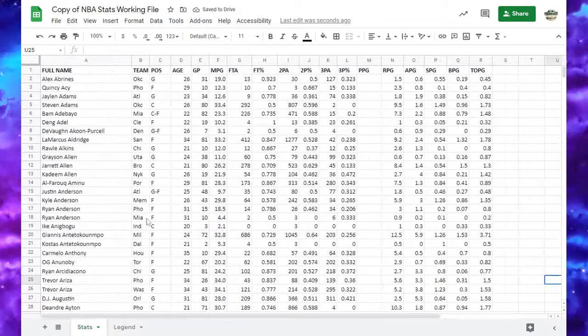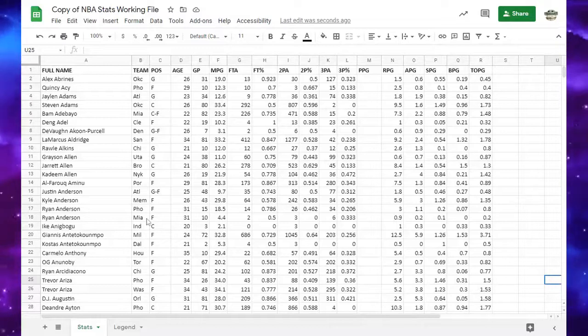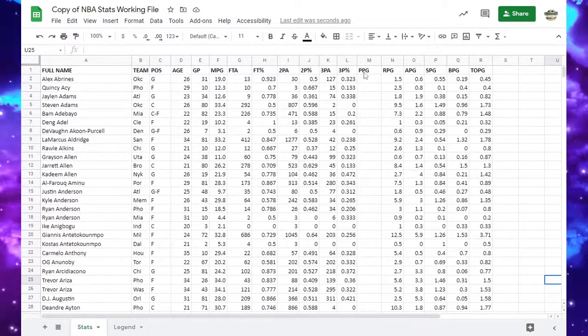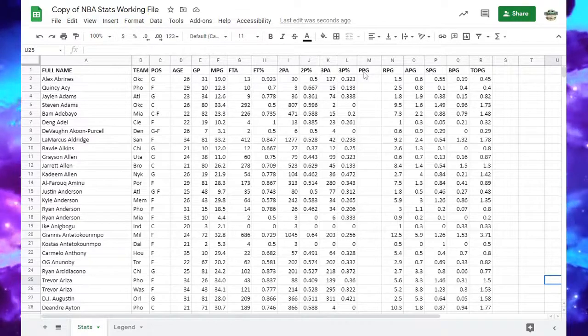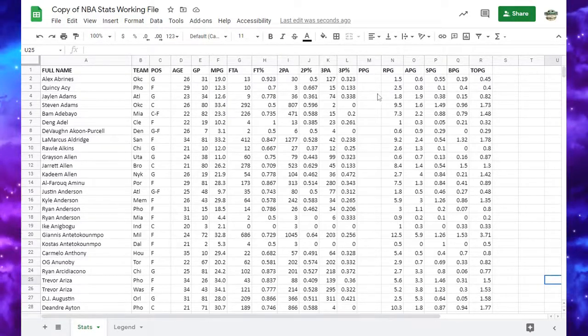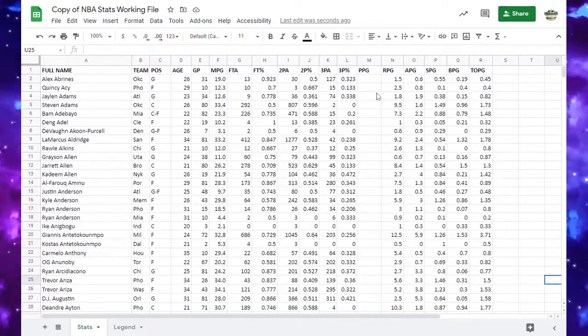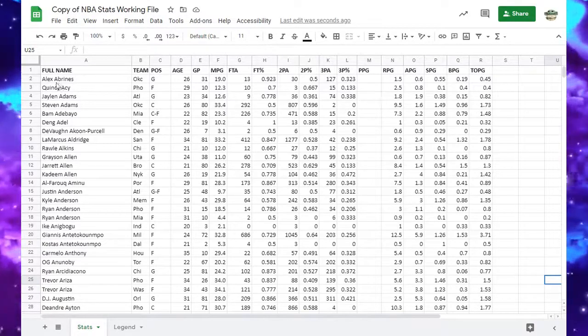Now, what we eventually want to have with this data set is, you can see I've removed the points per game. So we're going to be calculating that using equations in one of the later assignments. We're also going to be looking at some of the defensive statistics as well and filtering. But for today, the other thing that we're going to be doing is we need to split up these names.